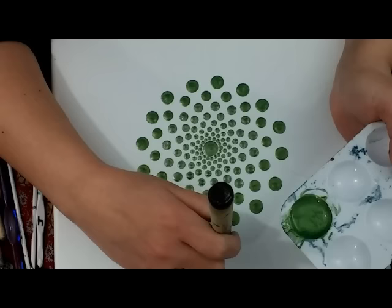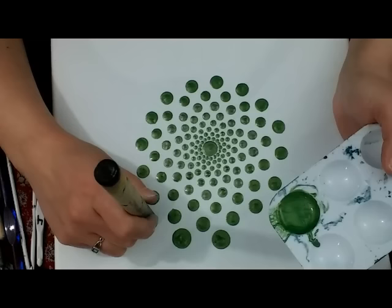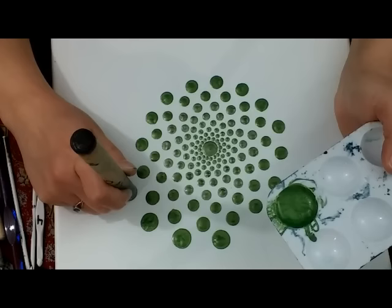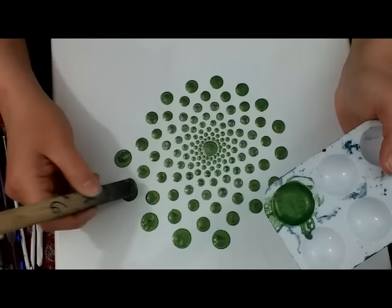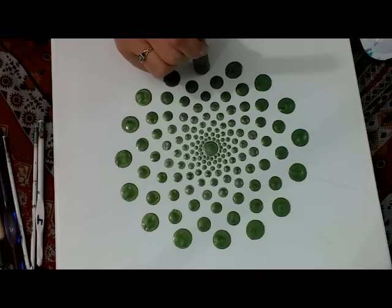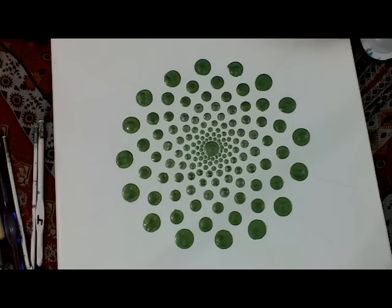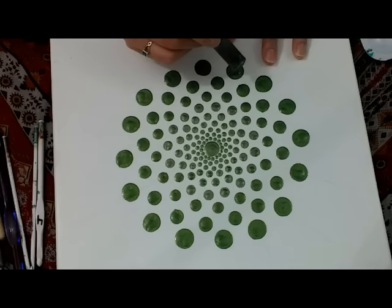This is my wooden dowel — I call it about 13 millimeters in size — and you're just going to go right on each guideline. That really keeps things nice and even and lined up correctly; I just follow the guidelines because you can't go wrong with those. I didn't like the way the paint kind of bubbled out underneath the tool, so I clean it up real quick with a Q-tip and just dot it again — no biggie.